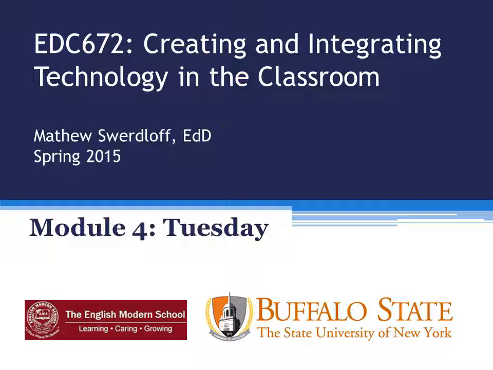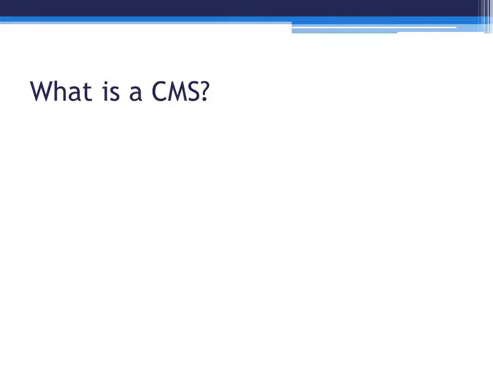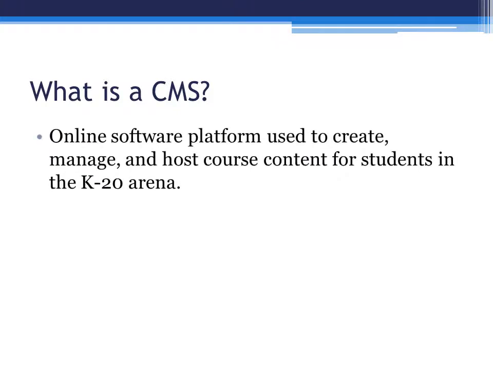In this module, we'll be talking about content management systems, some of their characteristics, benefits, and features, and how they can be used in your instruction as a teacher. Let's begin by talking about what a CMS, or Content Management System, is. A content management system, for the purposes of this course, is defined as an online software platform that can be used to create, manage, and host course content for your students in K-12 and higher ed.